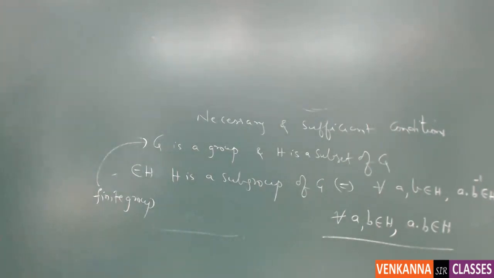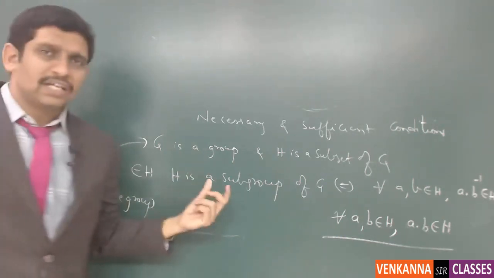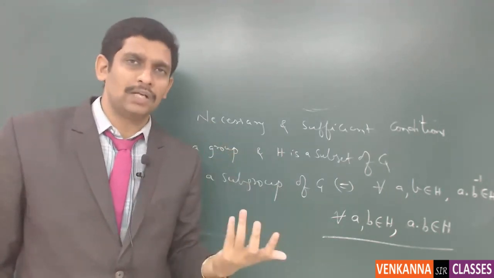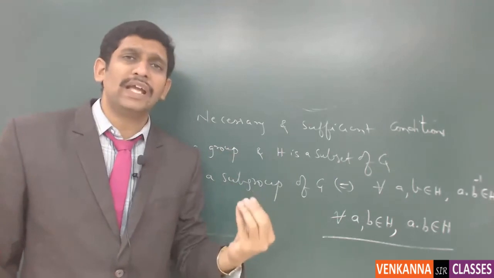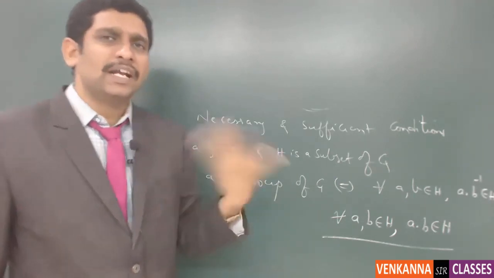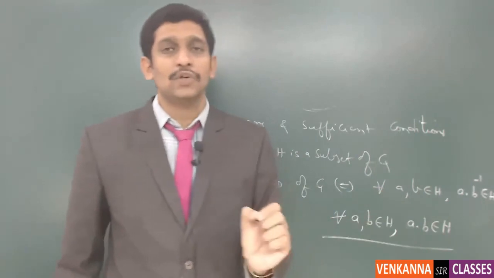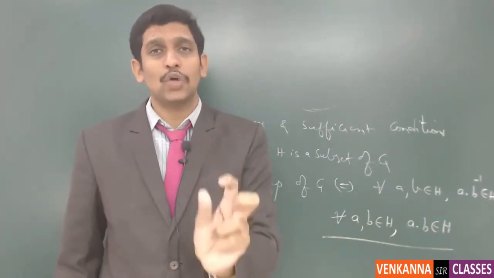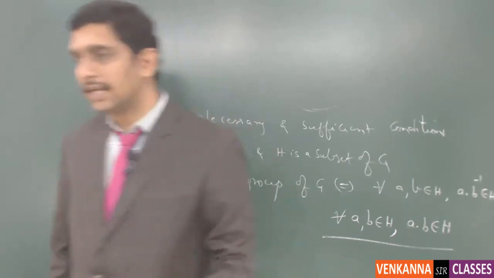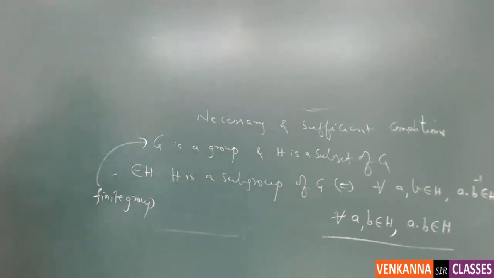This is a very interesting condition. You take a finite group. So obviously, whatever subset you take in that, it is also finite. So if you want to verify whether the finite subset is a group or not, the simple thing is, if you take any two elements in the subset, it must satisfy closure law. So if the subset satisfies closure law only, it becomes subgroup automatically. So this is true for the finite case. Please understand, not for the infinite case. It is true for finite case. Okay?